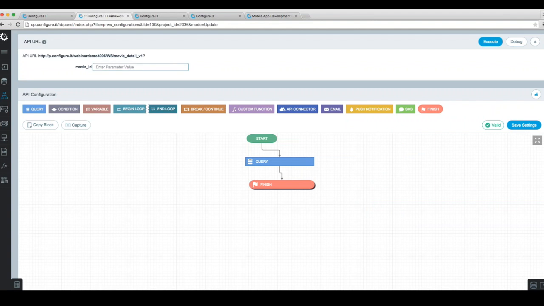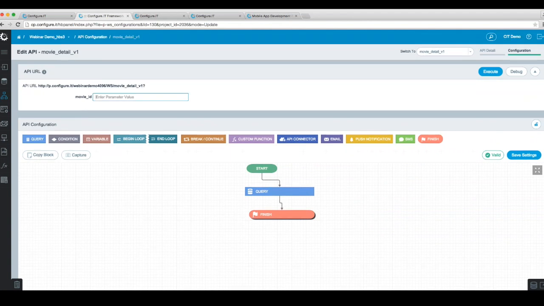So right above the configuration, you have an option to test the API to be able to see whether it works or not. Let's pass on the movie ID 5 and hit debug. There are two options, execute and debug. Debugging allows you to see all the raw queries that were fired while putting out the information. As you can see, the entire output is in the form of a JSON string, which contains the movie detail as per the variables that you selected as an output.